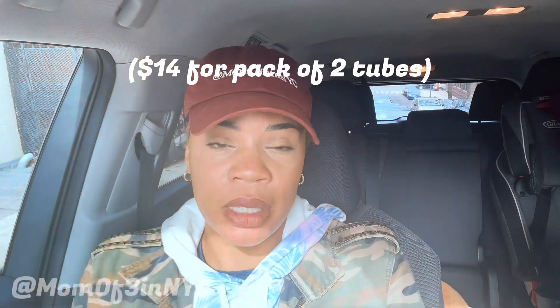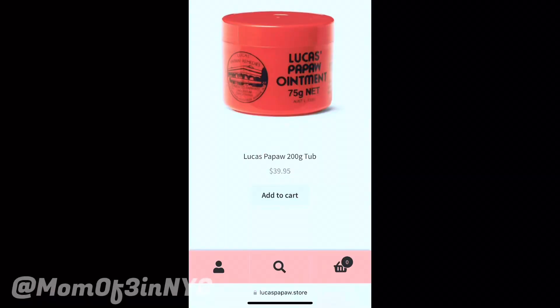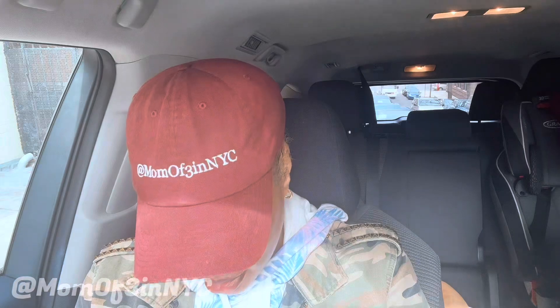What is next? I have been paying 12 to 14 bucks for my holy grail pawpaw ointment — I will link that video below. I'm obsessed. It's the best thing that ever happened to my lips. So I was paying like $14 for each little tube. I smartened up and I bought the round container of pawpaw ointment for like $40. And then something said to me, why don't you make your own tubes? So that's what I did. I bought these tubes — seven bucks — and the kids just lose them, so this way it won't be a big loss.